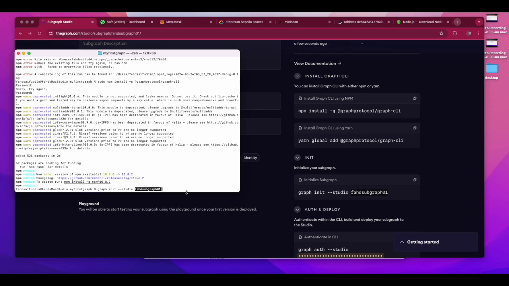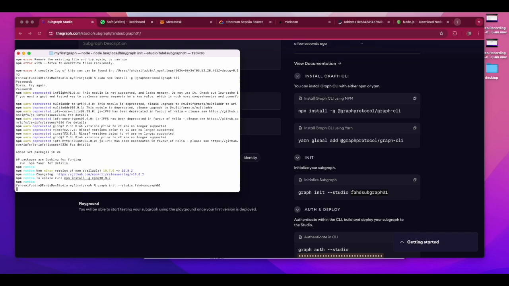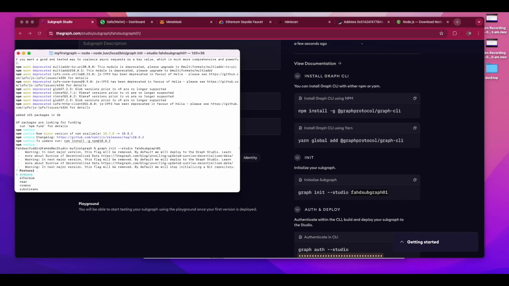So that initializes the subgraph in my local directory, and I will hit enter. Let's see, looks good so far. Essentially it shows me the networks that are available. So let's pick up Ethereum, because that's where we will be. So I will give my subgraph a name. All right, so automatically it picks up from the hosted service that you can see behind, where I've set up a new subgraph. So I'll leave it as default.